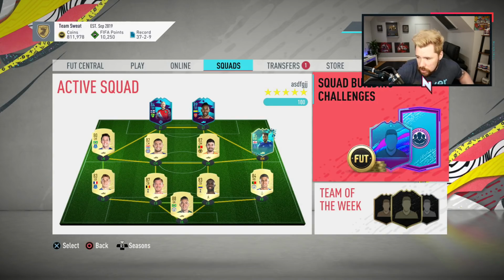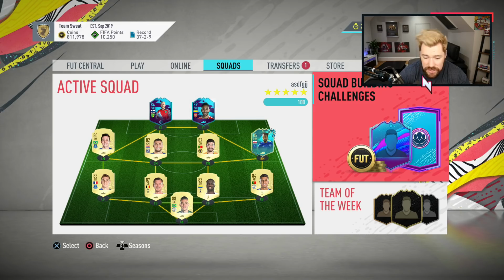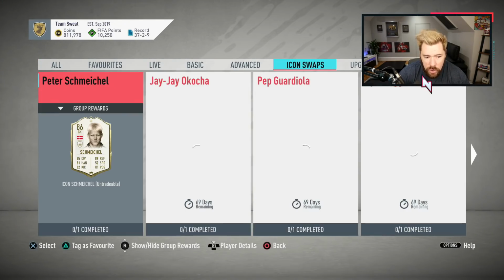What is interesting though, is it says, collect icon swap tokens via objectives. Oh, it doesn't actually say. It did say it somewhere for it. But yeah, so 20 tokens for Haji, Drogba and Owen, 15 to 19 tokens, and then 6 to 14 tokens for the low ones. You can get 12 straight away, right? You can go and get 12 tokens straight away.